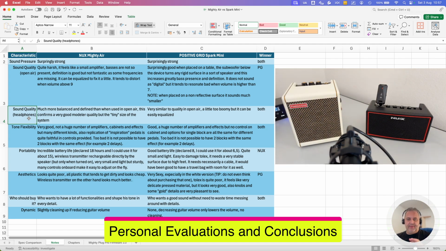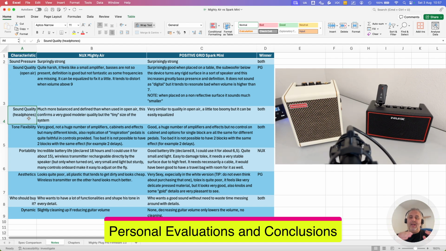They are both fantastic. The NUX Mightier, in my opinion, is great if you use a pair of good headphones, especially because you get back all the basses that are lost from the speakers. So, in my opinion, that is the point. They were able to make a very good modeler, considering the price and the size. I'm not comparing this one to Fractal or something like that.